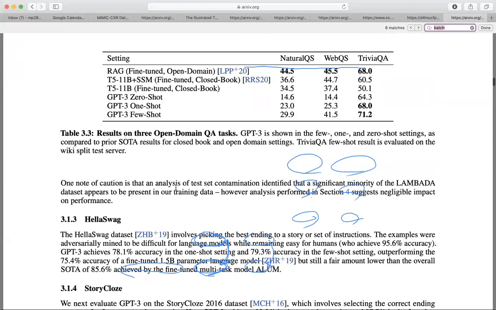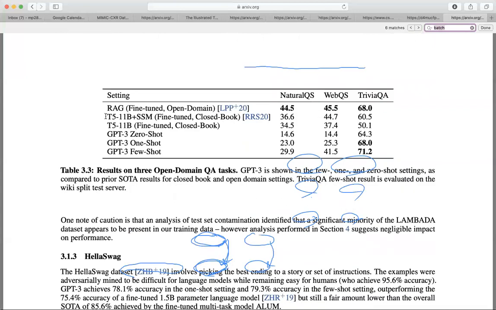3 open domain QA tasks. Open domain QA, so open domain question answering. So T5 is what used to be the biggest model before GPT-3. T5 comes from Google, obviously, and it is using 11 billion parameters, and it's just a stupidly large model with a humongous amount of pre-training time, a lot of time spent on pre-training, and it was showing state-of-the-art performance on a lot of things. So it's open domain QA tasks.